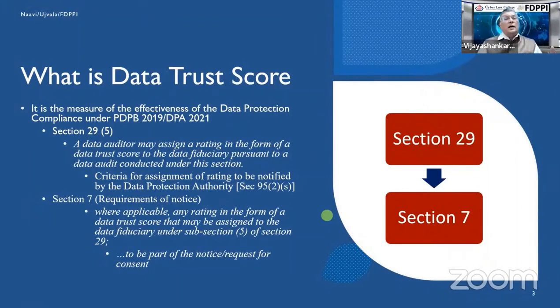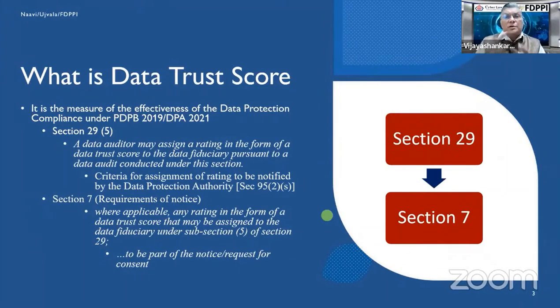Of course, when we talk of annual audit, the first data trust score will actually become available perhaps after the next financial year. But if you look at concurrent audit, the organization will start looking at a concurrent audit of its data compliance system on an ongoing basis with the designated external data auditor, which means that a significant data fiduciary has to choose its annual data auditor. Just as today they choose a statutory auditor for financial accounts, this is also, you can say, a statutory data auditor.